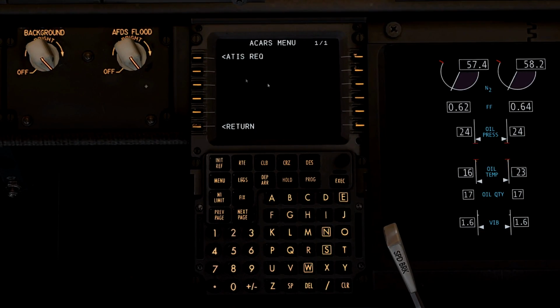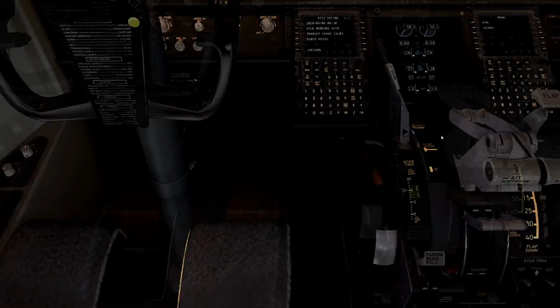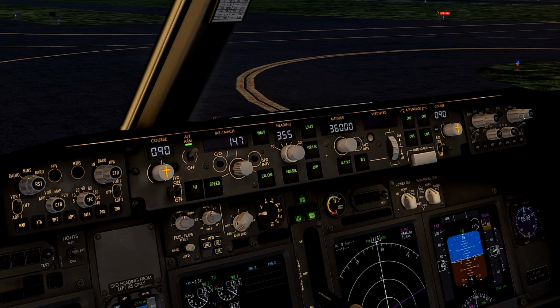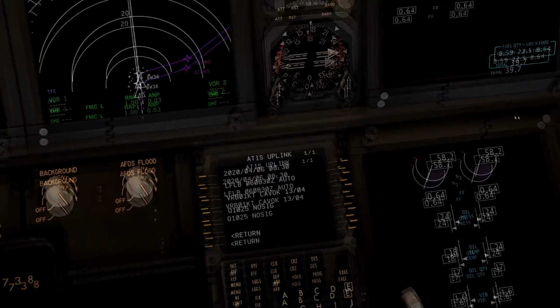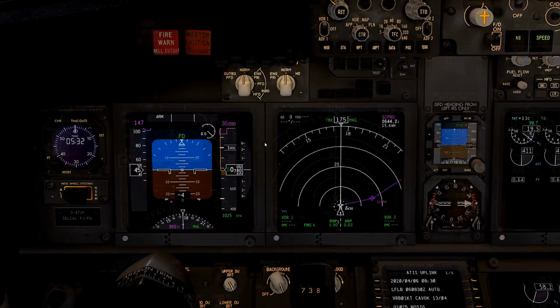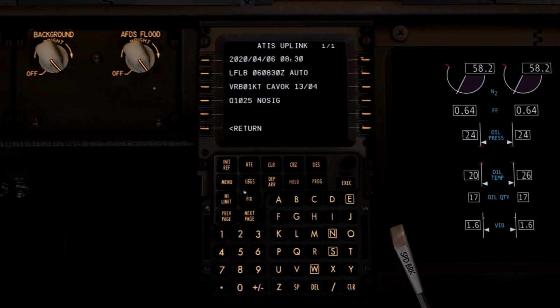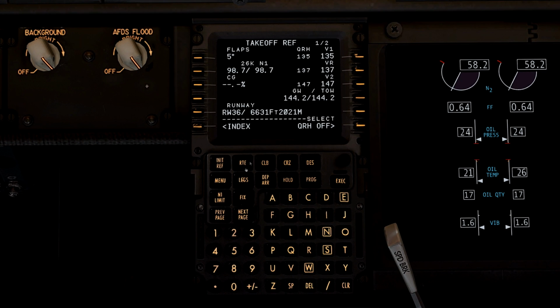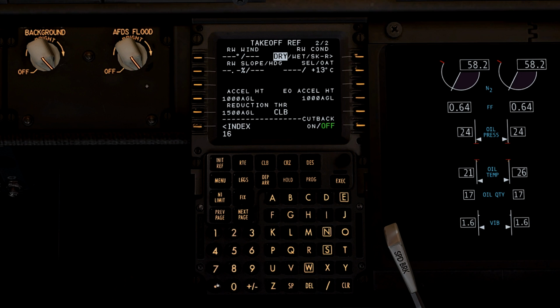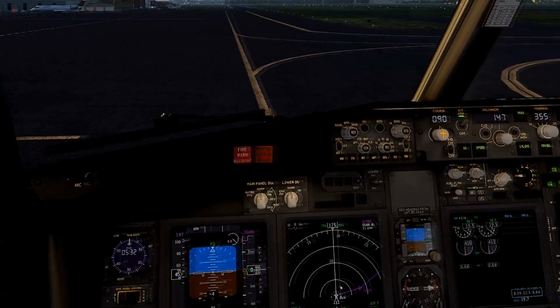What we're going to look at is our ATIS for the runway. So we've got our QNH, which is a 1025, which is set. The weather's variable. And for our center of gravity, let's go ahead and get that. So center of gravity is 16.8. Okay, that'll give us a 5.9 on the trim.